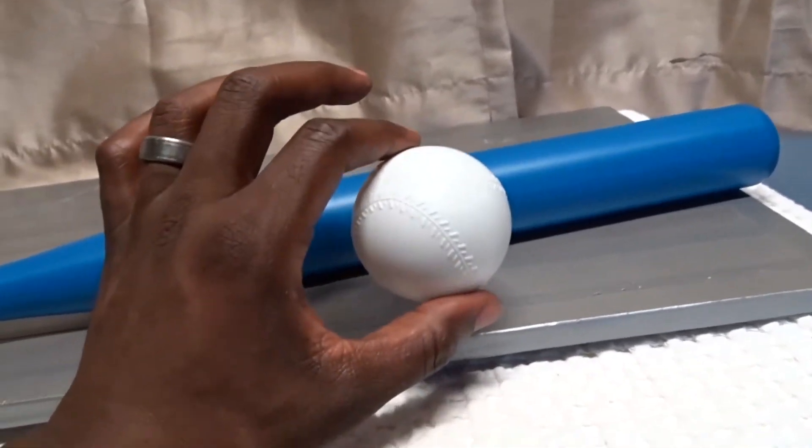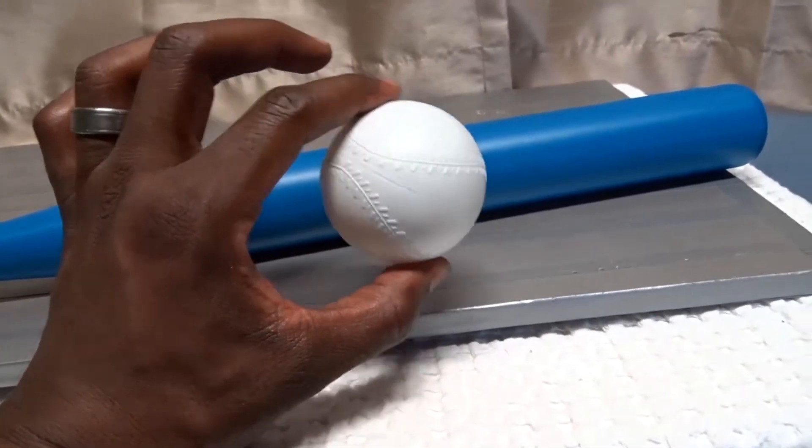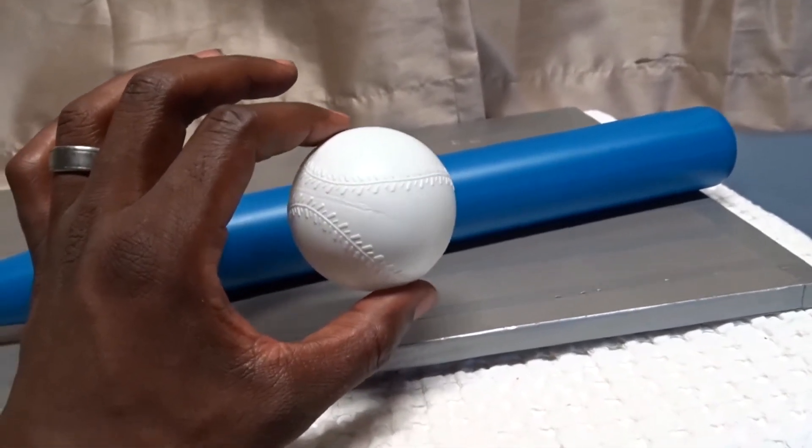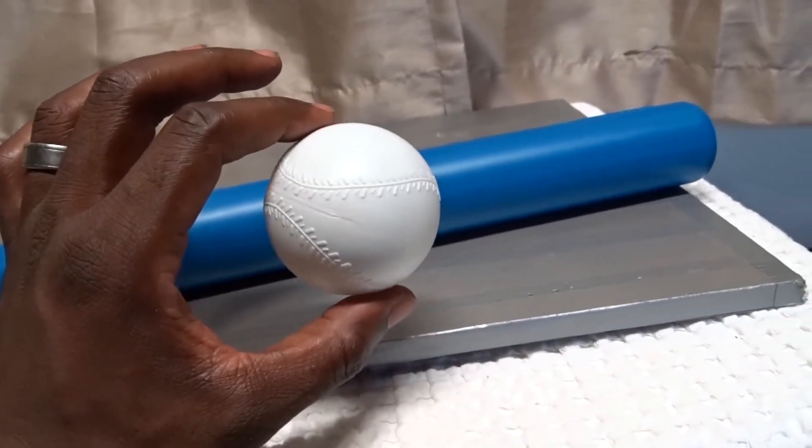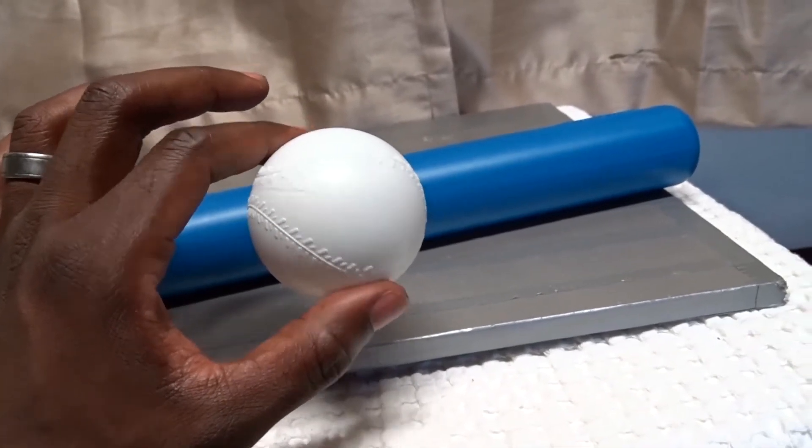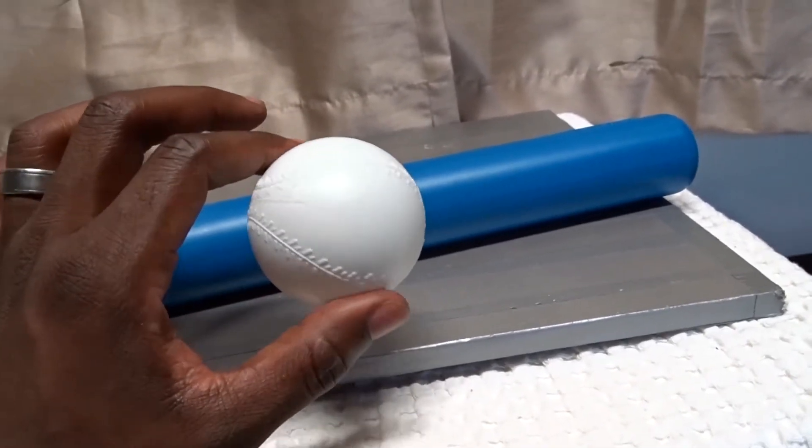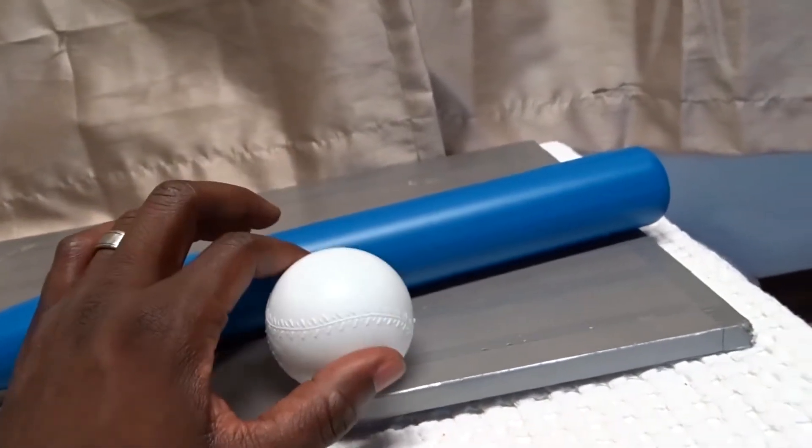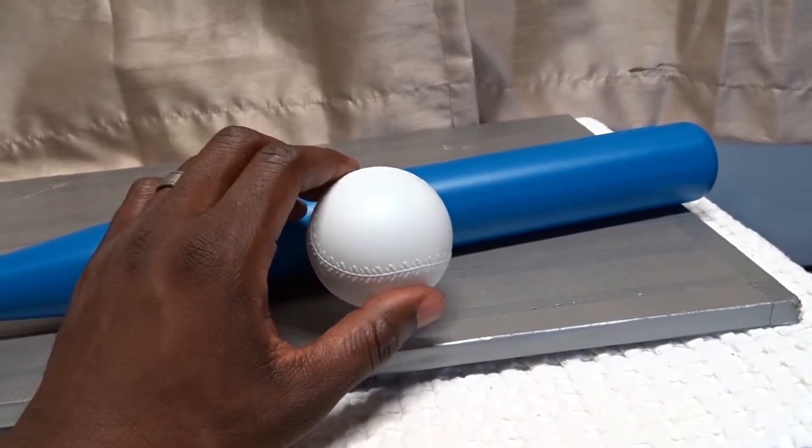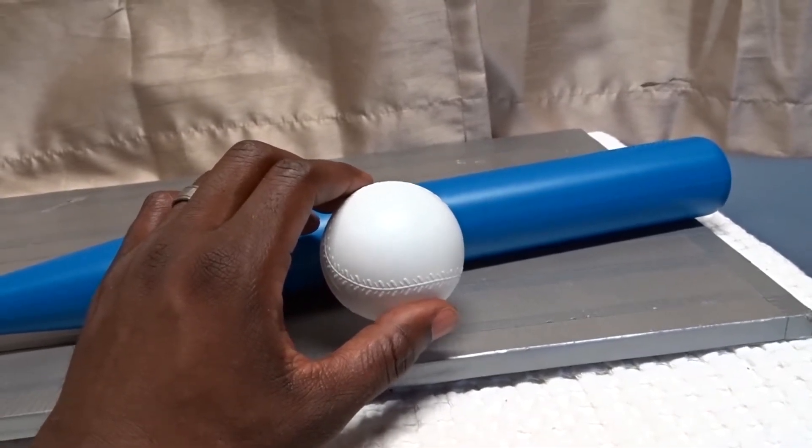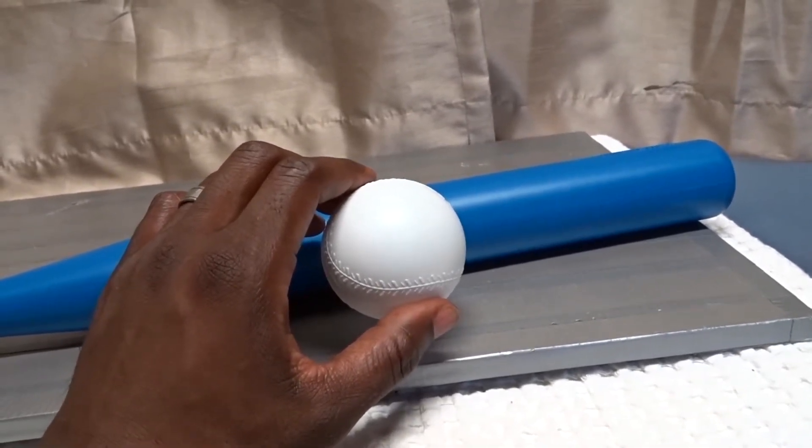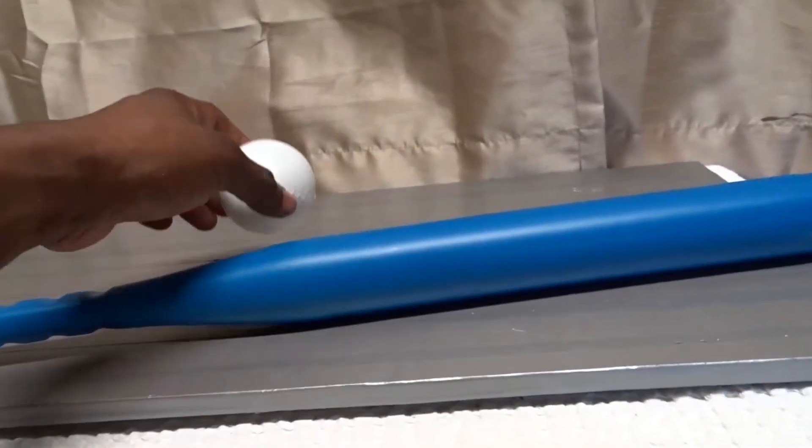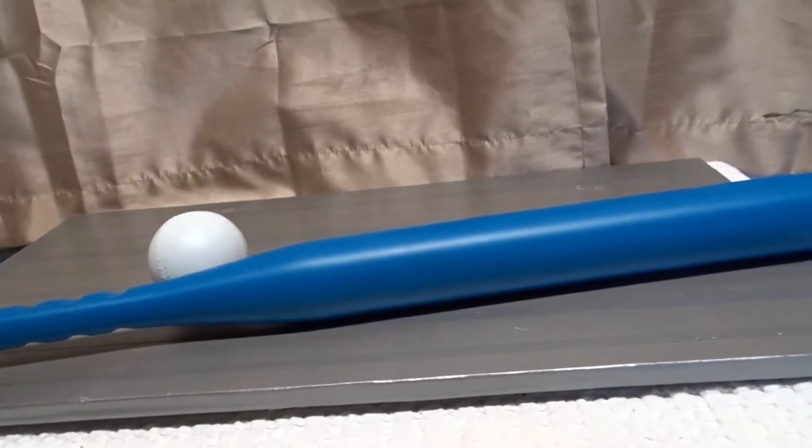Just to note, this ball is smaller than a normal baseball too. It's almost the same, a little bigger than a golf ball. It works just good enough for this bat. This bat is just about 24 inches, a little bit over 24 inches long.